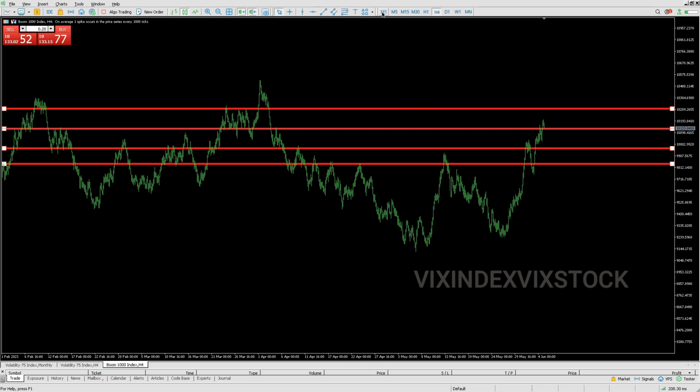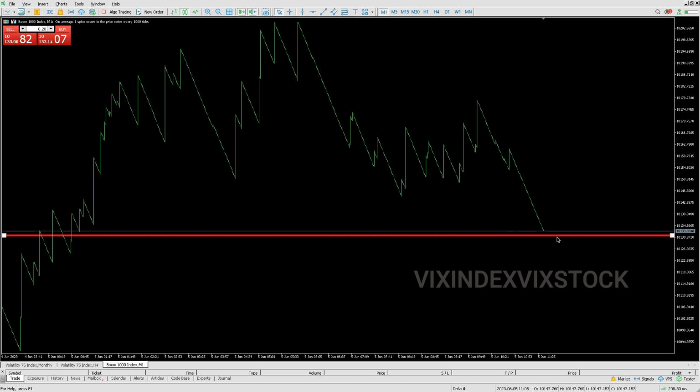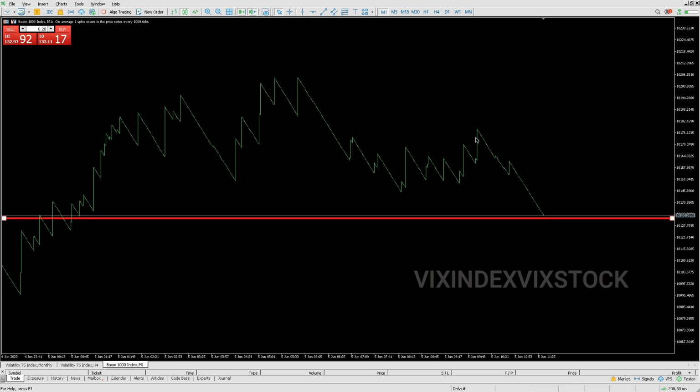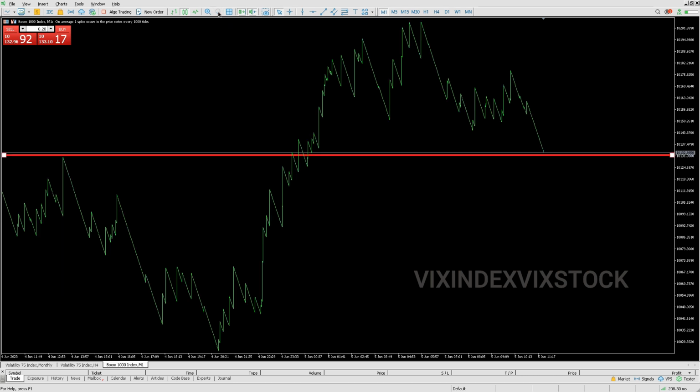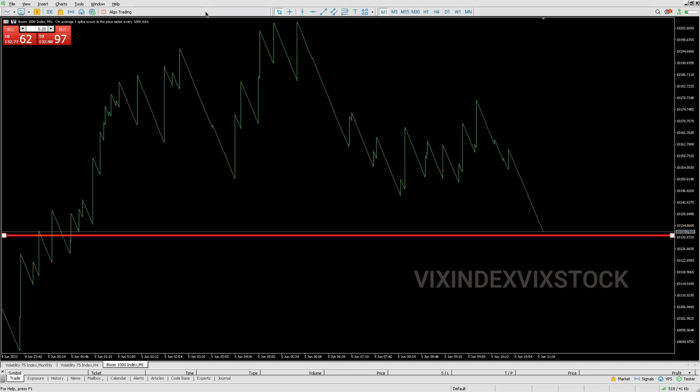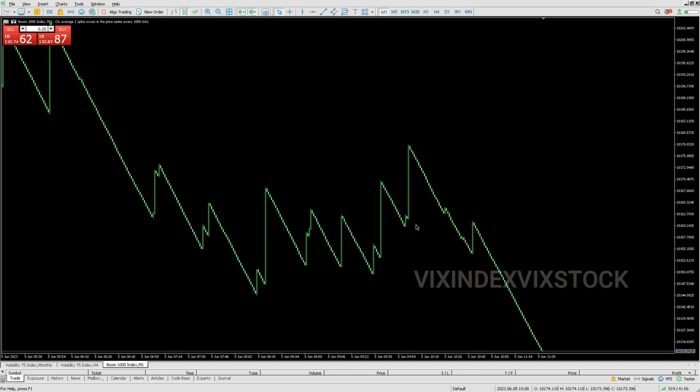If we drop down to the 1 minute, sorry, this is the 1 minute time frame. This is what boom and crash looks like on the 1 minute time frame. And sometimes I see people trying to trade this, and I'm thinking, why are you stressing yourself? People are trying to catch these spikes, or people are trying to catch these smaller candles. If you trade boom and crash, people are trying to catch these spikes because they've got a lot of money, and people are also trying to catch these smaller candles because they are safe.